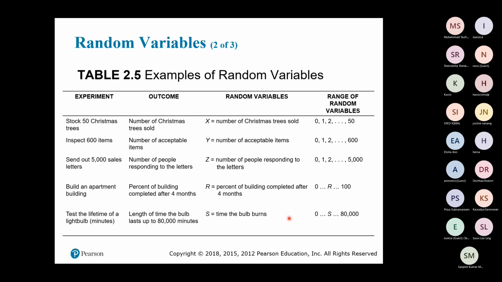10,000.05 minit, okay, kalau awak ambil kira saat lah. Kalau awak bundarkan terus kepada minit, jadi awak akan ada discrete lah. So 100 minit, 500 minit, 10,000 minit, 20,000 minit. Okay, so dia boleh jadi discrete dan juga boleh jadi continuous.